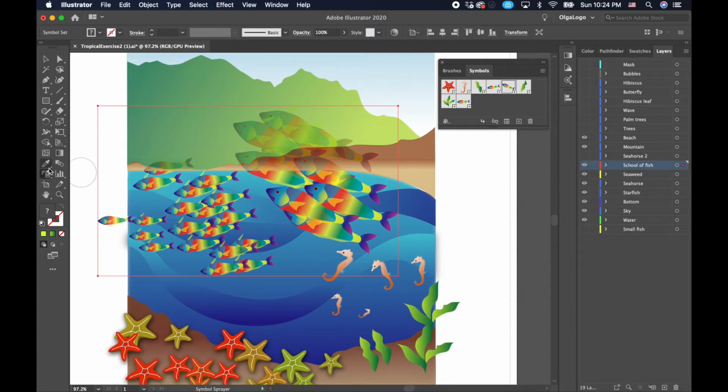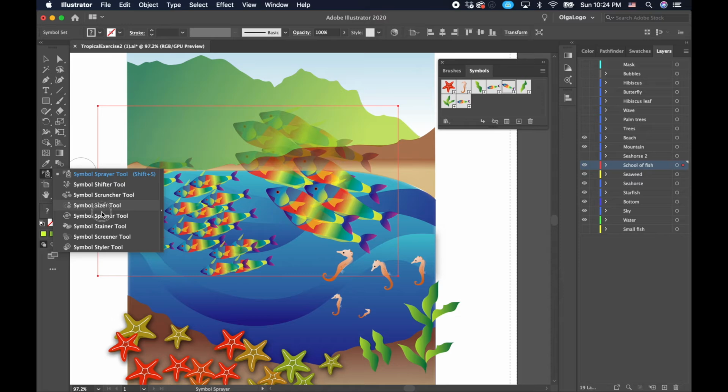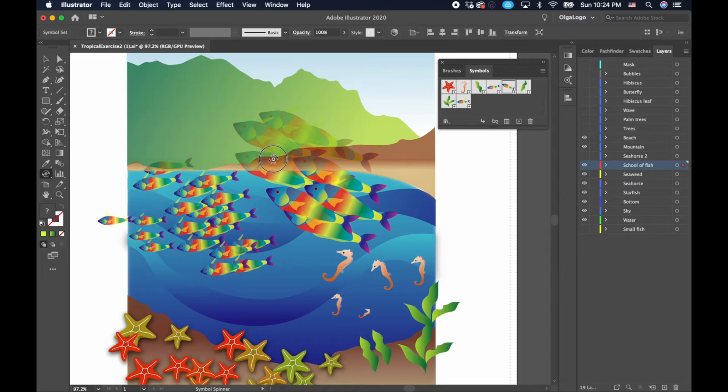Okay, so now we're going to turn them a little bit. So we get a spinner. See if this works. My computer is a little slow because I'm recording at the same time and doing this. So I'm going to pause right here, but you're going to turn these fishes so they all kind of swim in the same direction.